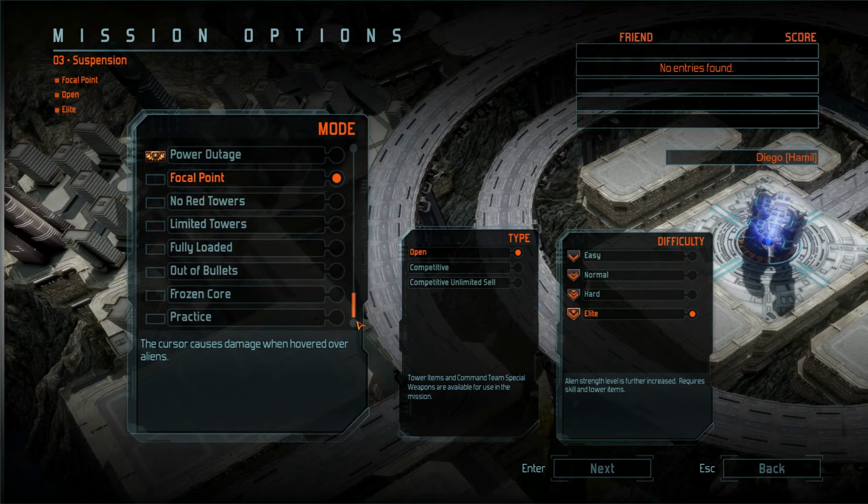No red towers looks interesting. Let's try out of bullets, because we've been relying fairly heavily on the cannon towers for this mission. And let's see if we can do it actually using the Tesla towers that this mission is supposed to be introducing.